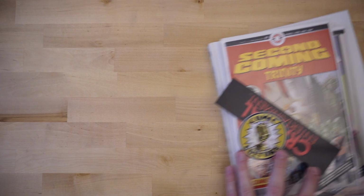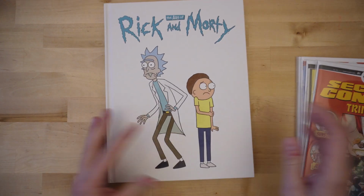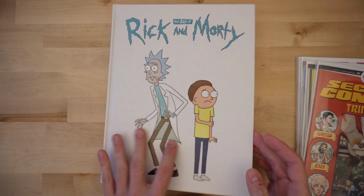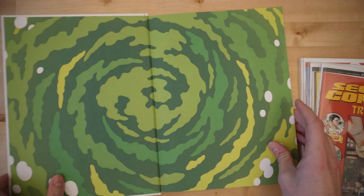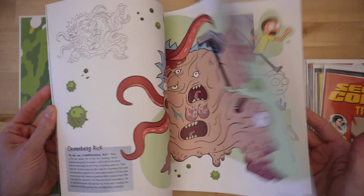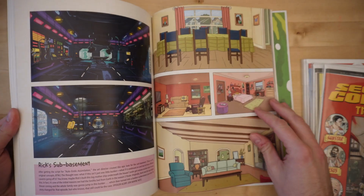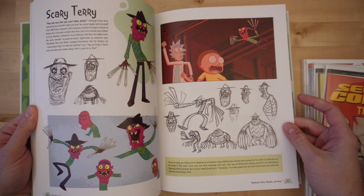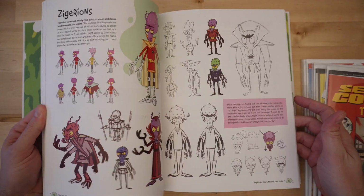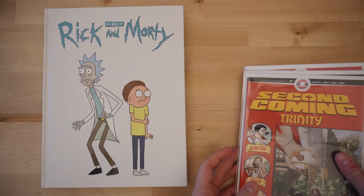But we have another great one right here. This is kind of more like an indie bundle, so to speak. So we'll start with this one right here. This is the Rick and Morty Art of Rick and Morty. This is a hardcover book. Really great, retails for $40. And inside of here, it's a great presentation of all the characters, how to draw them, a complete breakdown of the universe and whatnot, the different scenes and everything. And there's actually a little how to sketch and stuff like that, things in here, concept art and whatnot. This is a really cool addition to any Rick and Morty fan's collection.